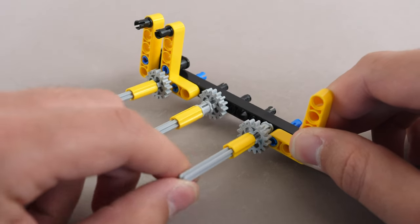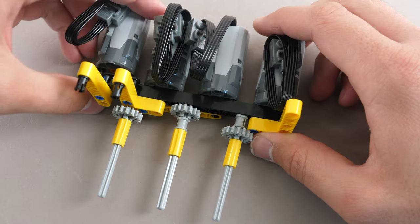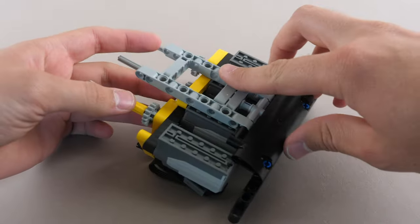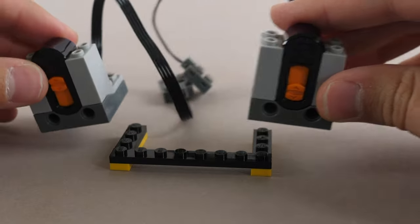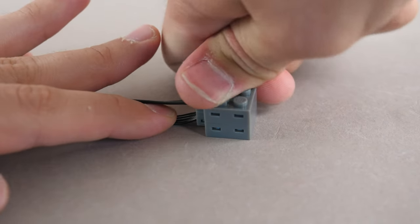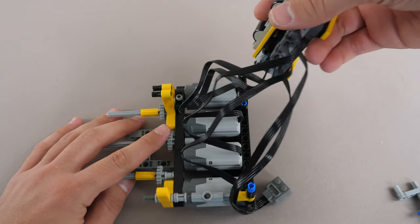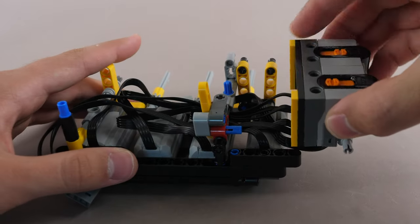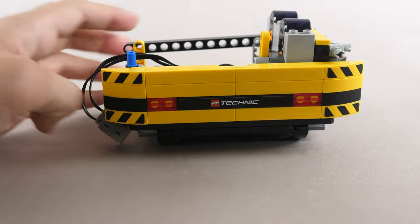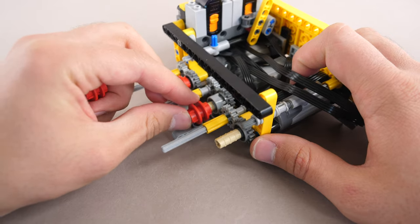Building the insanely advanced superstructure starts with three axles. Two motors are connected together and insert into the small structure along with two more motors — we have four all in a single line. A module consisting of a frame and a panel connect to the bottom of the motors. A vertical axle module inserts and we connect two of the infrared receivers together with some bricks. Unlike Powered Up, you can actually stack the cables together. Connect each of the four motors to the respective receiver port and reinforce the cables with some system bricks. Flip the receivers, add the reinforcing module, then flip back the receivers. Add a beam to secure everything and build up this cover made out of system bricks and simply connect it on the back. Insert some axles into the motors and give each one a 16-tooth gear with clutch along with an axle extender and a driving ring.